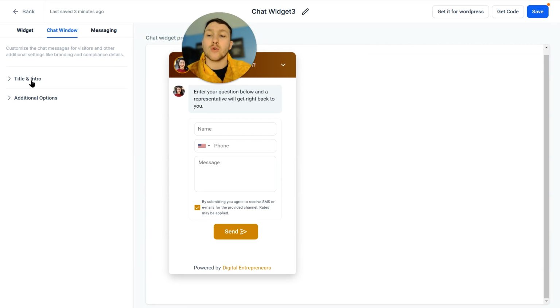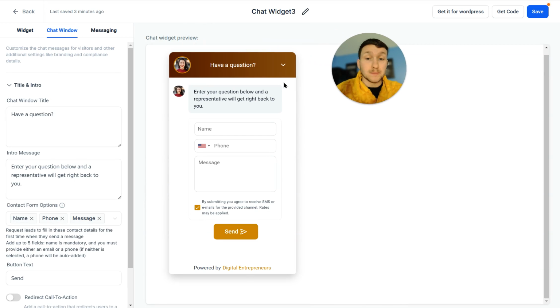Then you're going to have the chat window. Okay, so this is where you configure the text and the way it works. So I have a question. As you see, it's right up here. And again, real quick, this is the same for all the other chat widgets. So it's the exact same thing. Once you understand one, you understand them all. I'm saying this again because we got to be reminded more than we got to be taught.